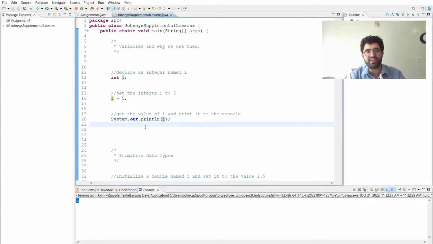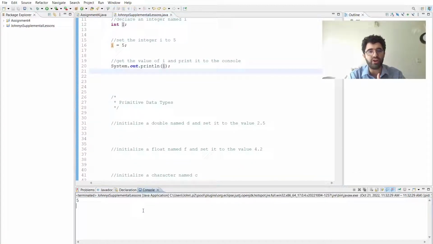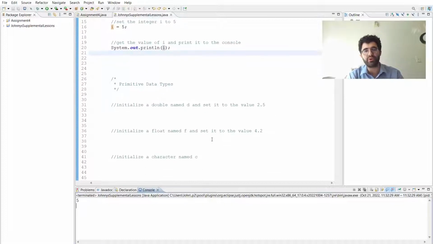But let's talk about the different data types. We talk about something called primitive data types in programming, and these are the simplest types of information we can store in the computer. These are things that are at the level of the computer's memory that get stored just in a very basic way. We're going to talk about a few different types of primitives today.